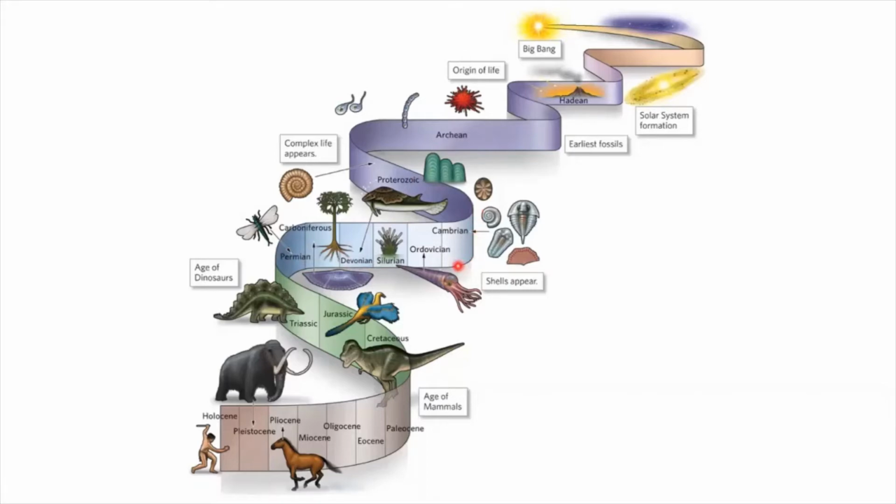And so we see abundant hard parts like shells, bones, teeth, fish scales, those start appearing. And so remember, our fossilization, it prefers hard parts. So we start seeing an explosion of life in the rock record. Okay, so that's our Paleozoic. Then there's our Mesozoic. You'll probably remember that. That's middle life. That's the age of the dinosaurs. And then down here we have our age of the mammals. That's called the Cenozoic.